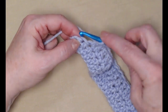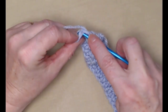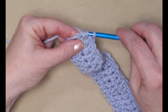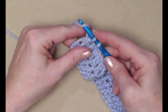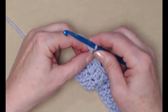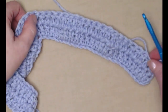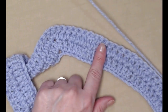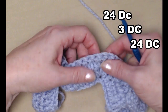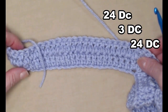So yarn over, go in the first stitch and pull up a loop. Then we'll go in the next stitch and pull up a loop. Yarn over, go through the first 3, yarn over and go through the last 2. And then we're going to chain 1. And this is the way that row 2 should look. You should have 24 double crochets with your 3 in the center, and then 24 double crochets.